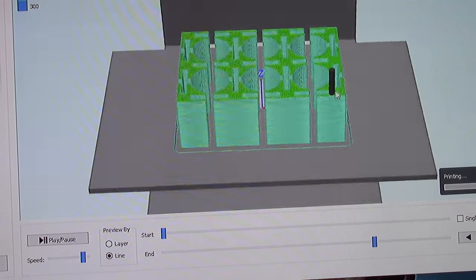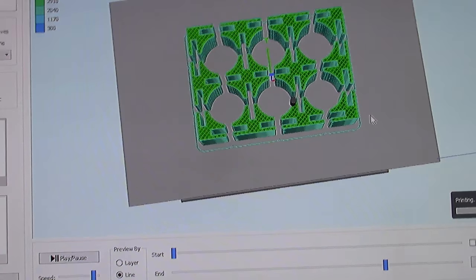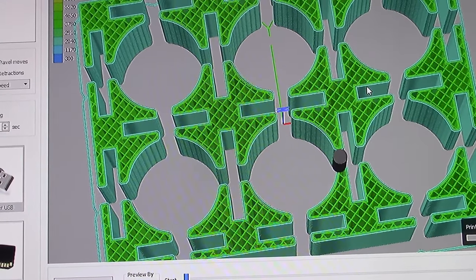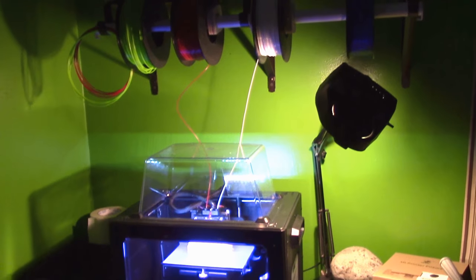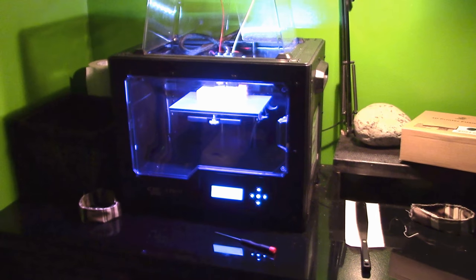Although it's going to take about 9.5 hours to print, I did them all in one shot and with about 20% infill. And whether I use all of them or not, I figured I would go through and give it a whirl. And I'm just using some white PLA plastic for its rigidity.